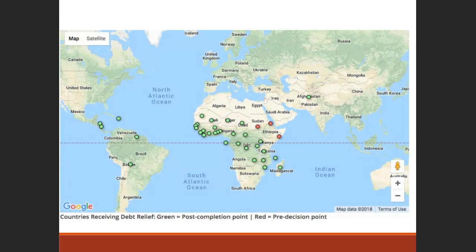And these are where some of the countries are today. So many of the green countries are countries that have participated in the HIPC initiative and have now gone through the process of investing debt repayment in their own country instead, and have completed the debt program. So they're free of the debt burden, right? And countries in red are those where they've applied to the program. And although this is a slightly older map, it's 2018, so it's possible that these are countries that are currently going through the HIPC program.